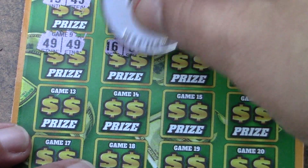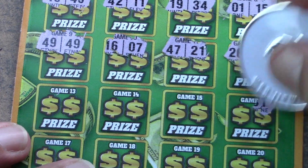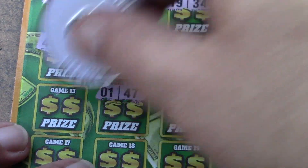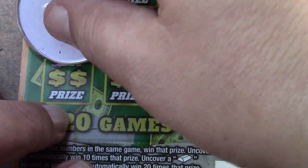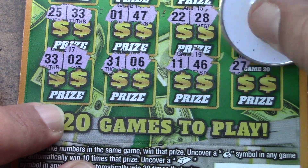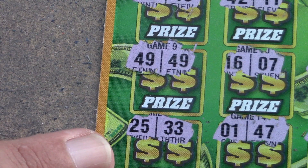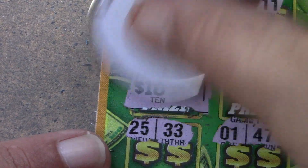So we do find a win on the $10 ticket — at least one of them. 16 and 7. 47, 21. 26 and 13. 31 and 42. 28 and double ducky. 47 and 1. 33 and 25. Last row: 33 and a deuce. 31 and 6. 11 and 46. 27 and 45. Let's see if we can get a stack of cash — nope, we got the crown. So we have one match, the matching 49s. Little zeros for a break-even $10 prize. At least we didn't lose on both of those tickets.